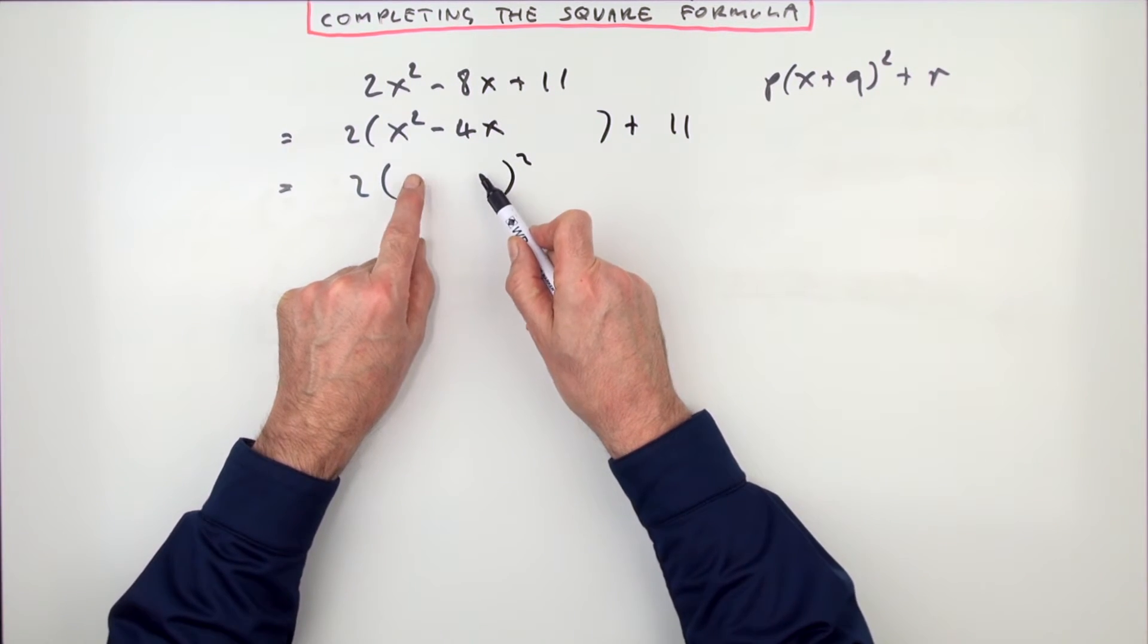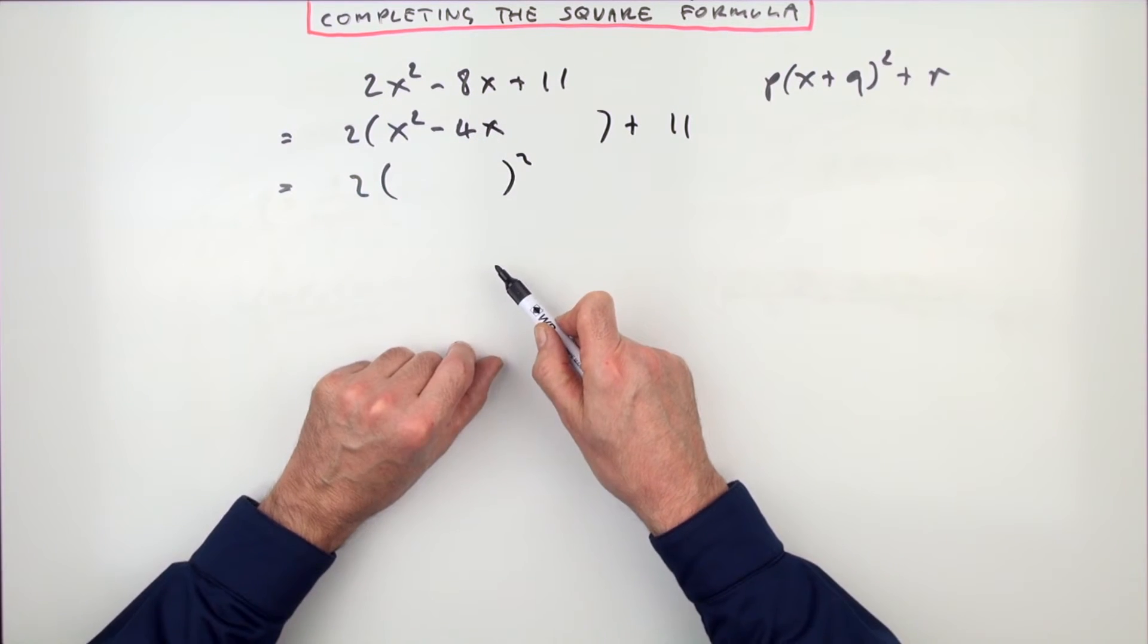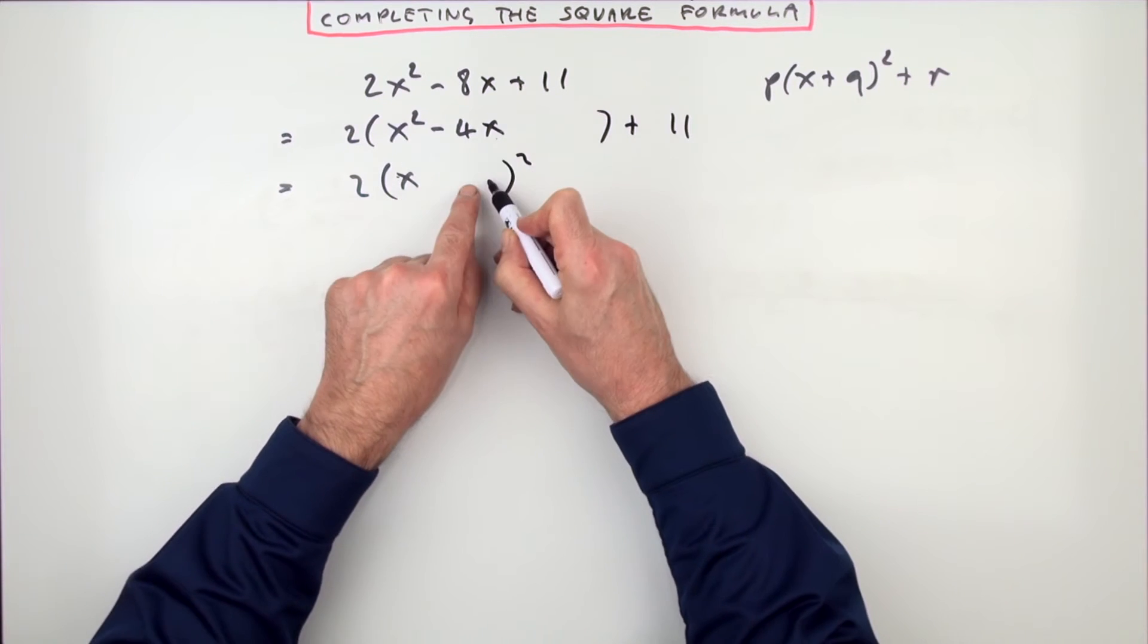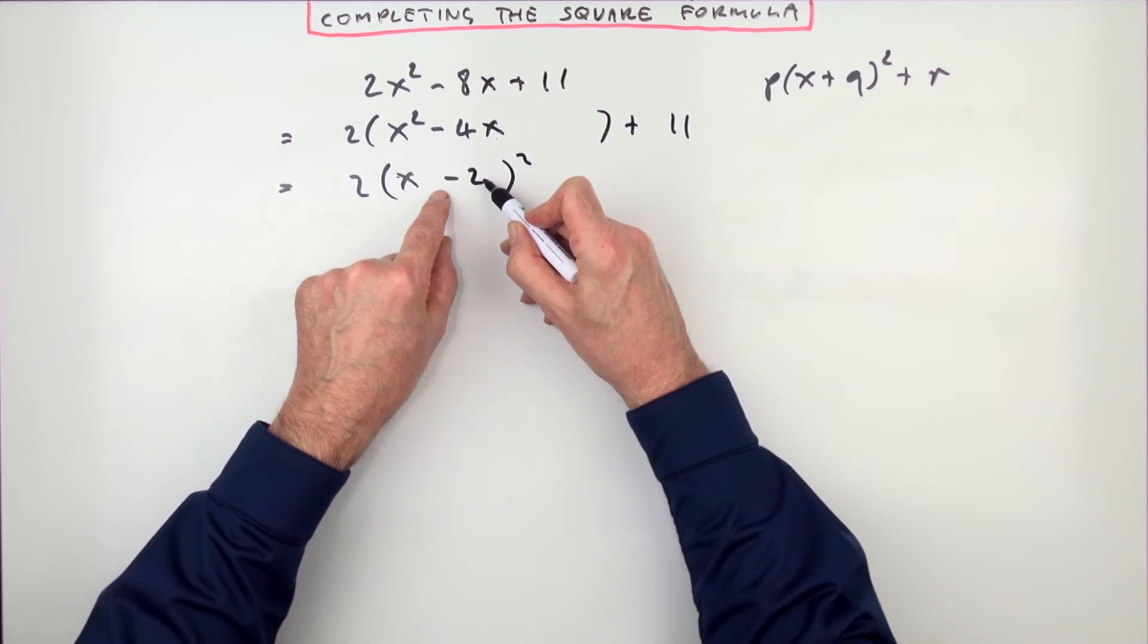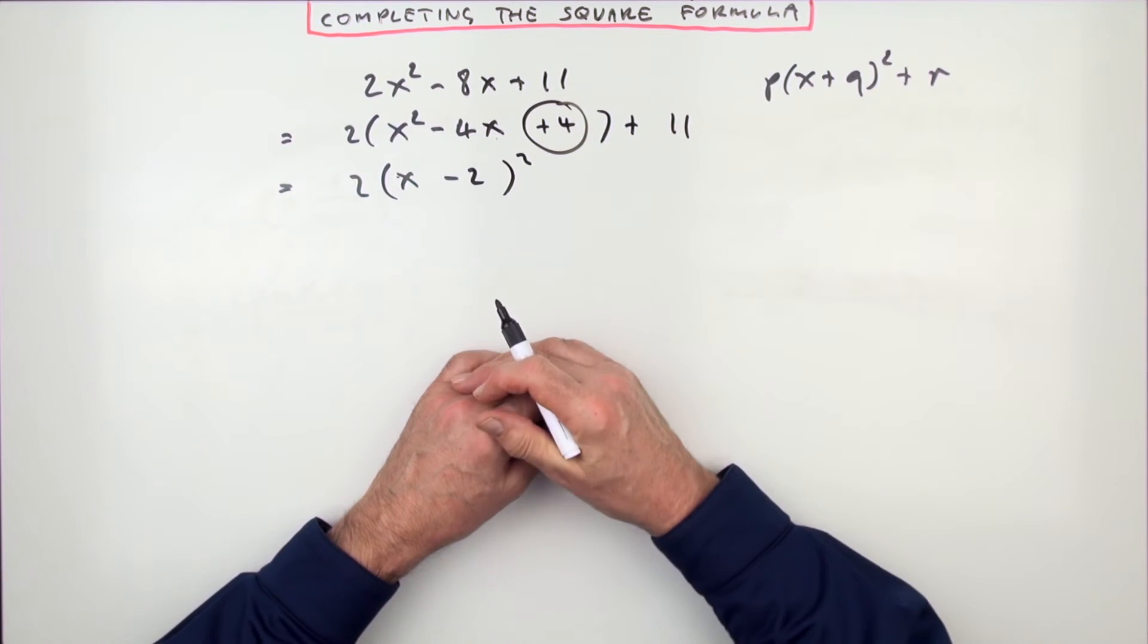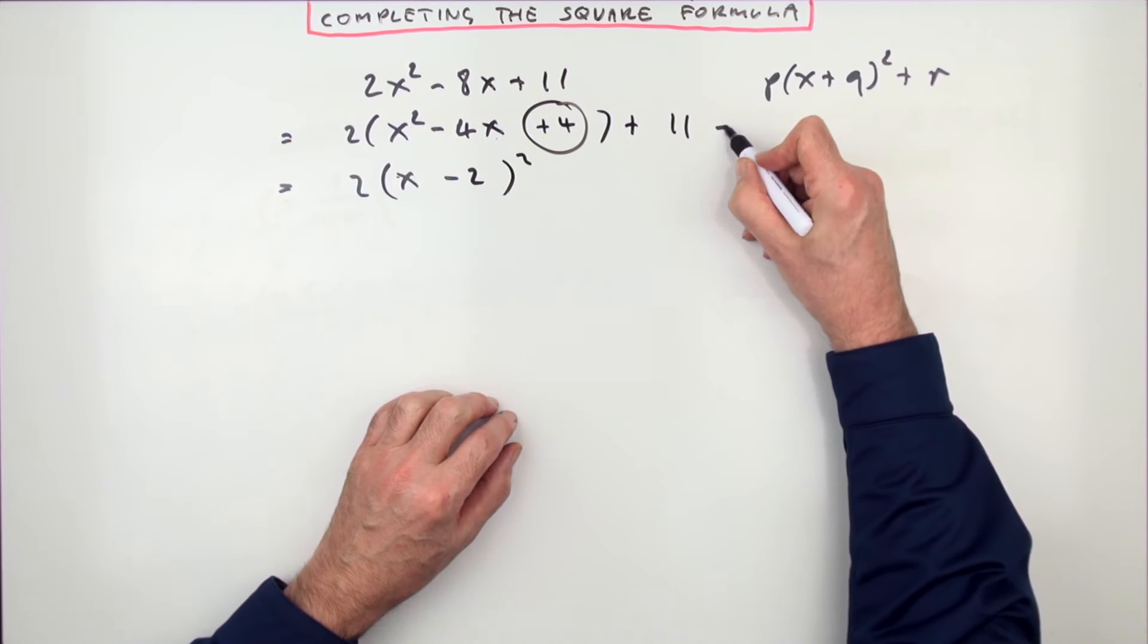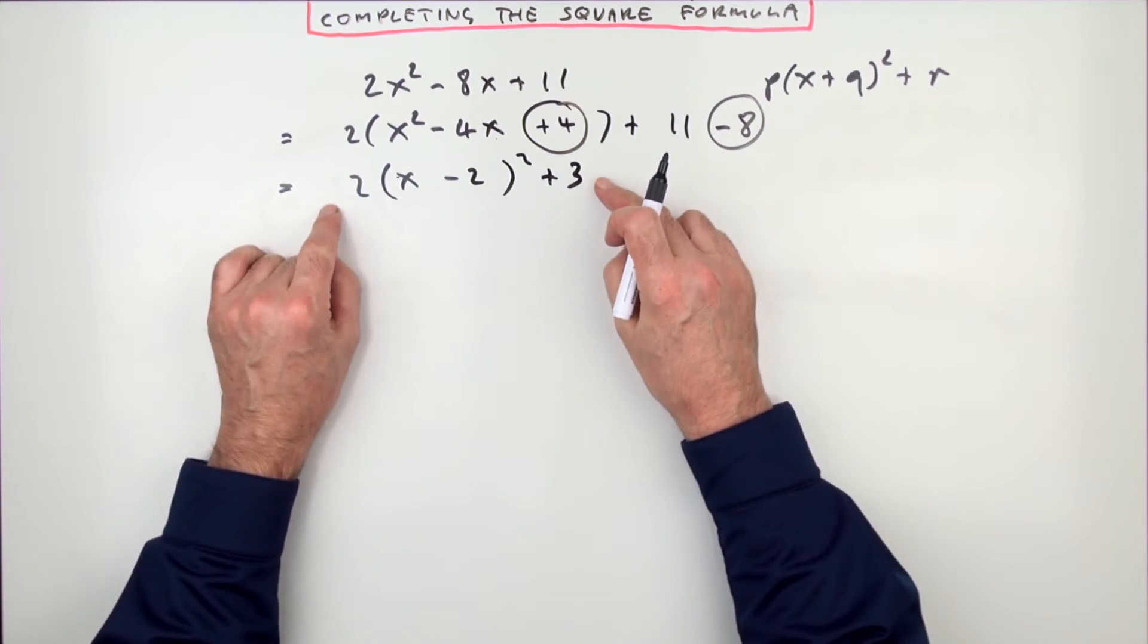What does it take here to complete this square? Well, if you're squaring this little binomial part, it's square the first, square the last, in the middle twice the product. So that must have been x to produce that. I don't know what that is yet. But if that's twice the product, I've got x already, then double this number is negative 4, so you've just got to half it. So that must be minus 2. Then square the last makes that a plus 4. But that was extra. That wasn't there. It'll need to come off of something. It'll need to come away again. But it's not just 4, it's 2 of them. So there's 2 fours which are 8 to come off. So I've got to take away 8 to balance it. And then that gives you plus 3. Now that actually wasn't too bad.